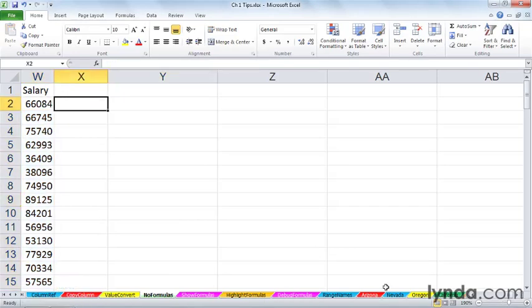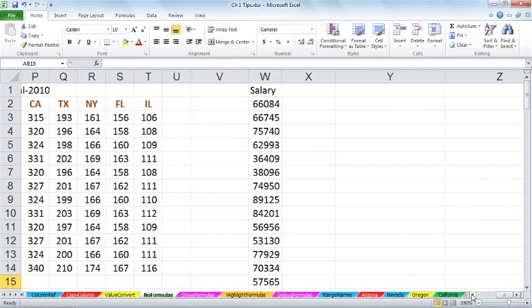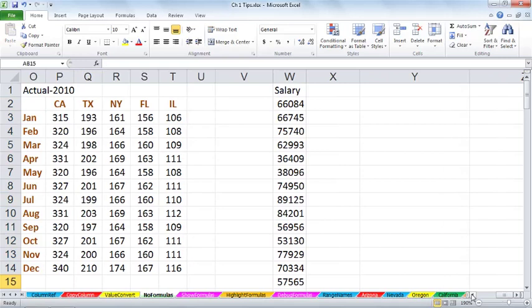Fast and easy. Now, how about a totally different kind of scenario? Here's a list of data, just unrelated to that first list that we saw. Maybe this represents the actual 2010 values, and maybe this is a copy of something you have either on another worksheet or in a portion of this. You'd like to experiment with these numbers and show how they might project into, say, 2011. And you want to show the 2011 numbers as being 10% bigger, 12% bigger, whatever.